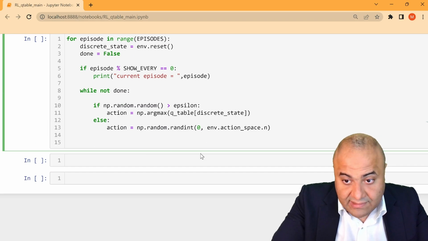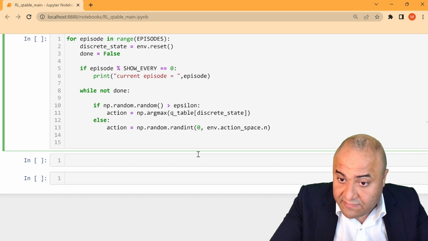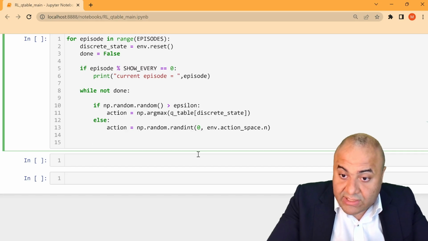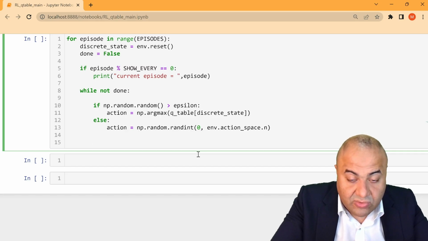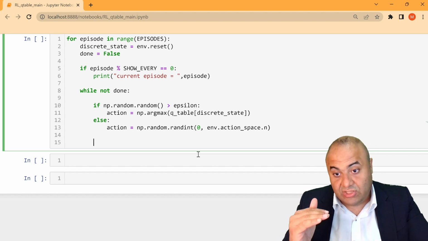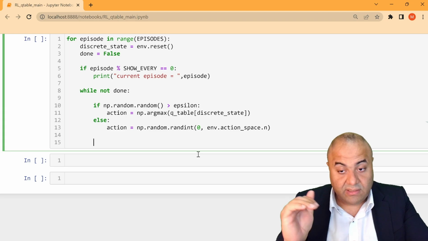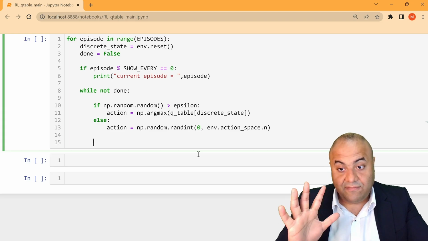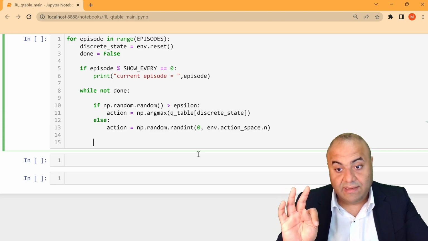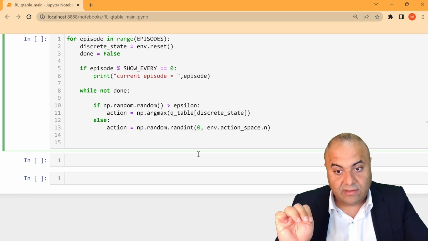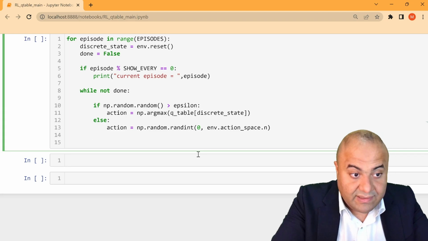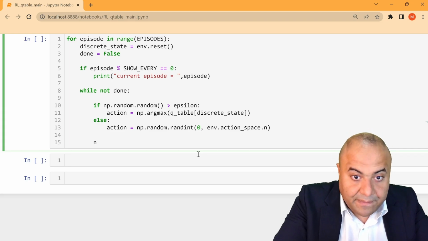It's better to write it like this, because you can change the environment and your actions. In our case, you can change the actions from increasing 1 degree to half a degree. Then you will have 5 actions: increase 1 degree, increase half a degree, do nothing, decrease half a degree, and decrease 1 degree. You can also do that.